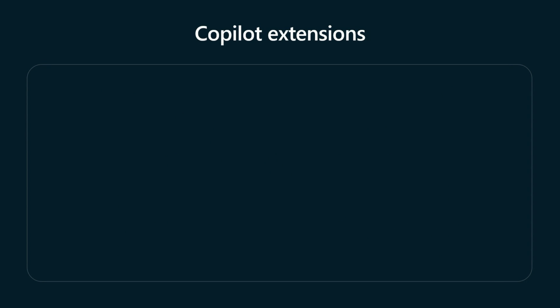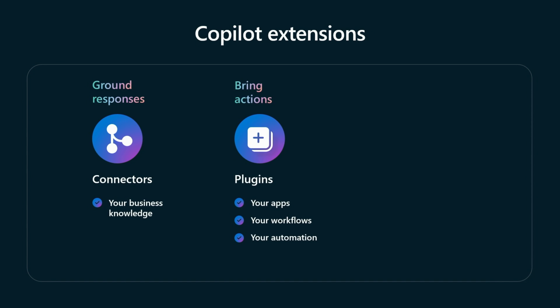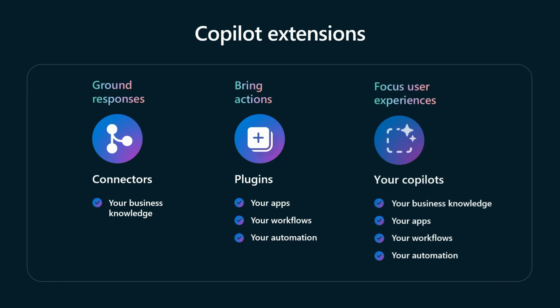And the types of options you have for extending Copilot and building your own Copilot range from Copilot extensions like connectors and plugins. If you've been in other sessions, you've probably heard these. I think about these options as really bringing your app to Microsoft's AI. So bringing your data, your UX, your components on top of our Copilot product. Connectors and plugins, like I said, fit this category well.